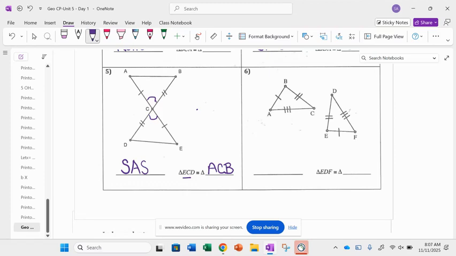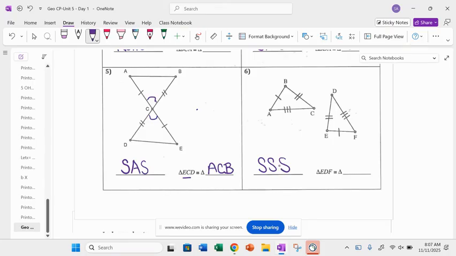All right, Jack M, are these two triangles congruent? Yes. Do they look congruent, guys? No, but we never go by how a diagram looks because nothing's drawn to scale. The tick marks tell us they are congruent. So we're going to say side, side, side, SSS. And now be very careful because the tick marks are in a different order. So the first segment is ED. So who matches with ED? BC. And then we got to be careful here to make sure it all matches up.